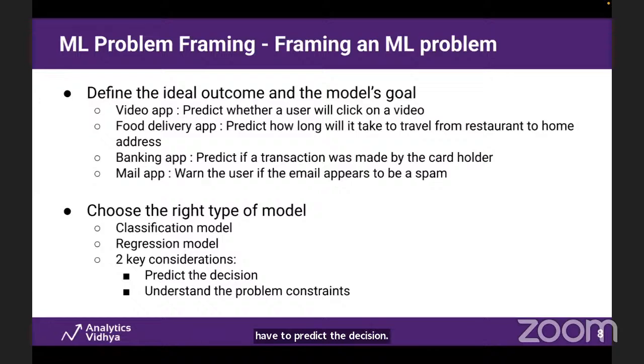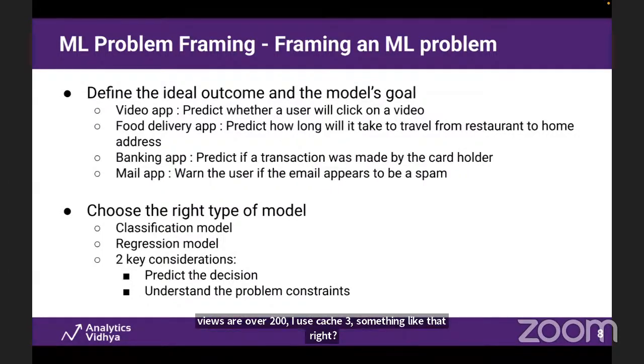So in case of video, right, for example, I'm trying to see how I want to cache the videos that are going to be asked more often by the users, or those that are more popular, and I want to quickly serve that to the user. I could solve this through a regression or maybe through a classification as well, because it's how you want to approach the problem. Maybe I calculate the number of views I'm going to get, and based on that I find out, okay, if the views are 50 to 100, I use cache 1. If the views are 100 to 200, I use cache 2. If the views are over 200, I use cache 3, something like that, right?